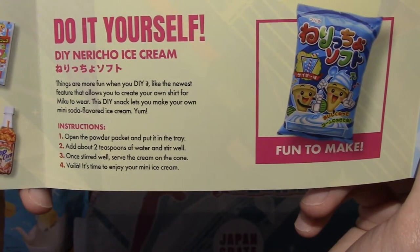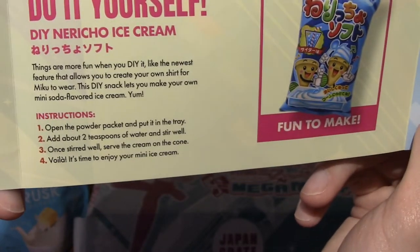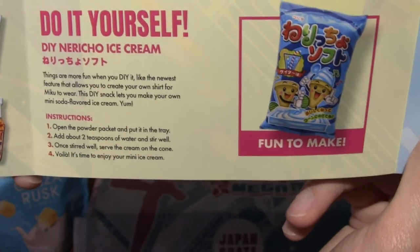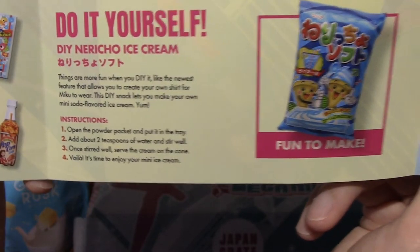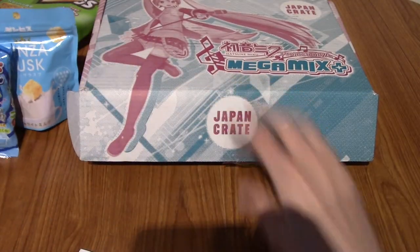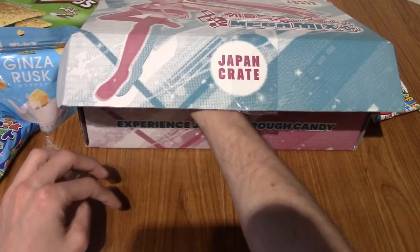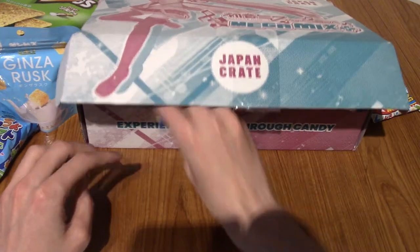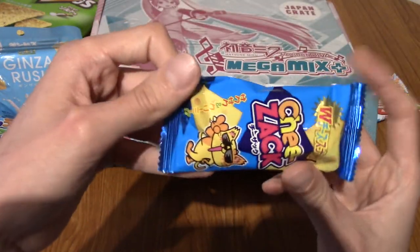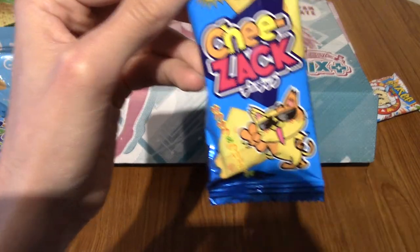So this is the Nericho Ice Cream DIY Kit. So it kind of lets you make your own ice cream-flavoured soda. Yeah, I'll definitely be looking forward to doing that in the snack review video. That sounds like it will be a lot of fun. Oh, it'll end up horribly. I'll be honest, DIY kits are very 50-50. Sometimes they're great, sometimes I end up horribly butchering them.